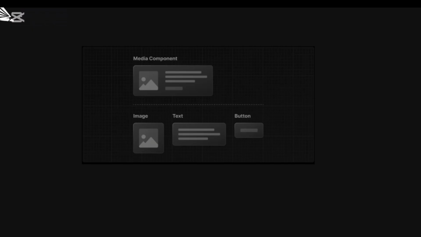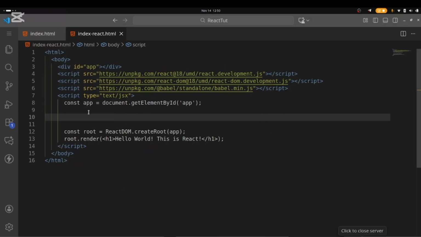In React, components are functions inside your script tag. We are going to create a function called header. So still building on our previous code, we are going to create our function called header. A component is a function that returns UI elements. Inside the return statement of the function, you can write JSX. So inside our function, we are going to write JSX.